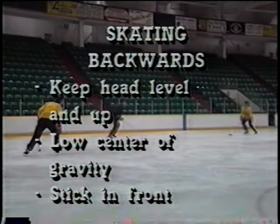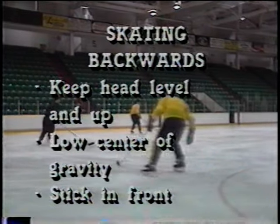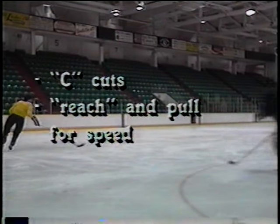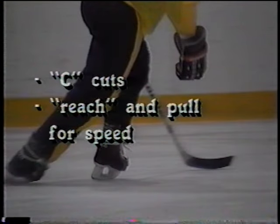When you do the backward crossover, reach and pull in for the speed, remembering to keep an equal amount of pressure and strength on each foot as you cross over. Use a C-cut and reach and pull for speed. Master the backward skating and do the drills. They'll help you become a much better hockey player. Skating drills are there so you can benefit. Do them, and do them to your best ability every time.